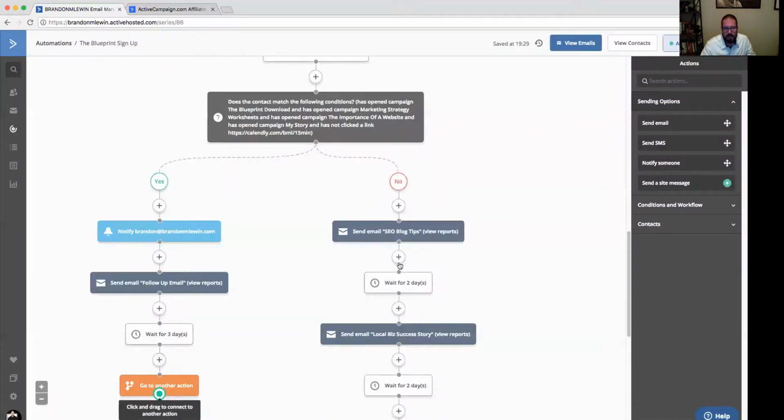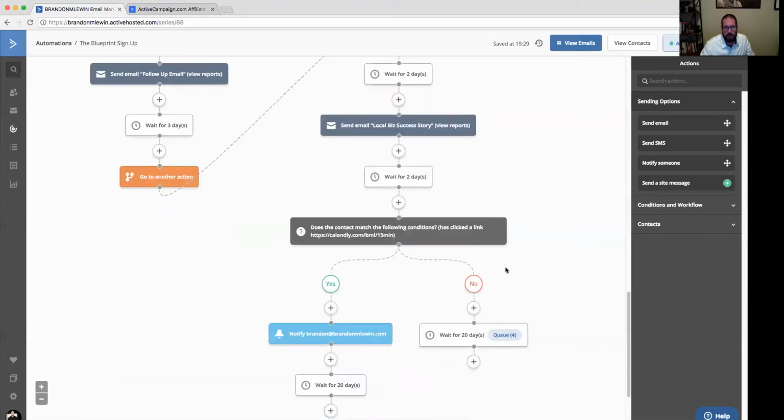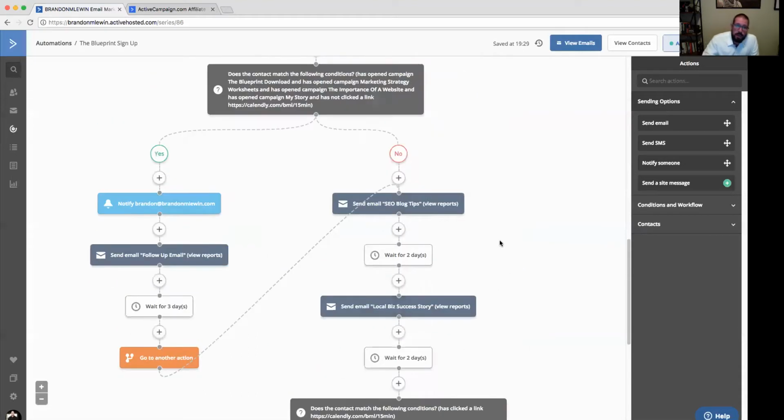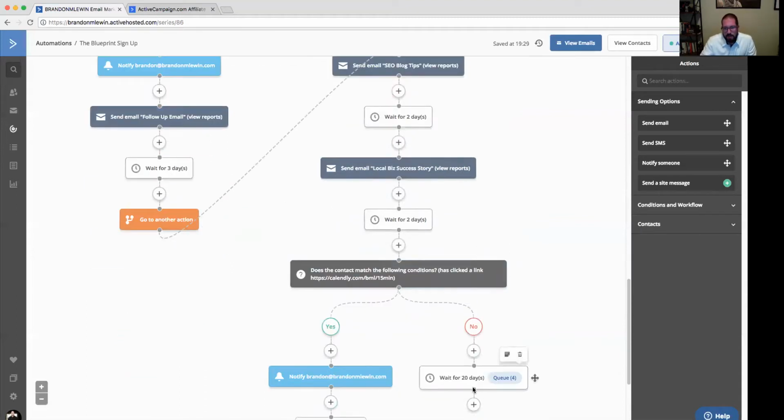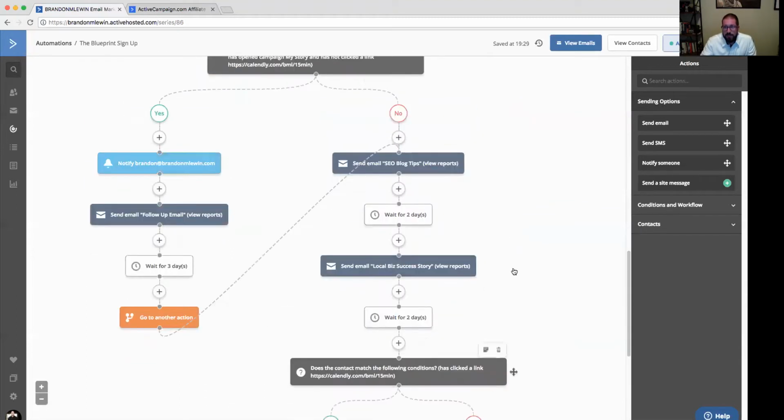back into the mix. So if they didn't, you can go, bam, since you didn't do it, we're going to wait 3 days, and then we're going to throw you back in the mix of the emails. So then that way they're getting more and more emails, they're getting some success stories, and then we start to filter them out again. So there you have it. Pretty quick and simple. I wouldn't say it's quick. It's simple, but there's some work that needs to be done in all of this.